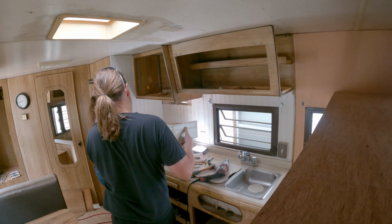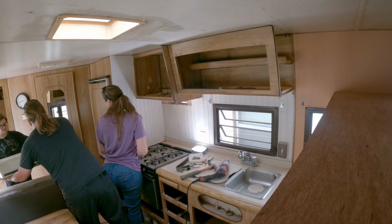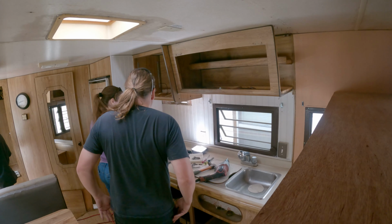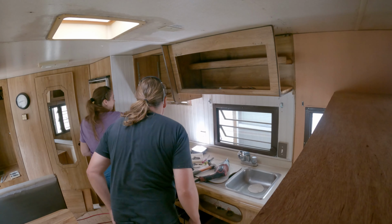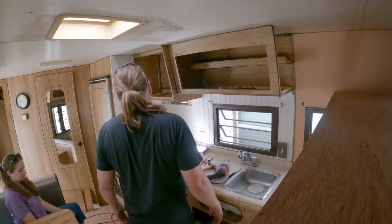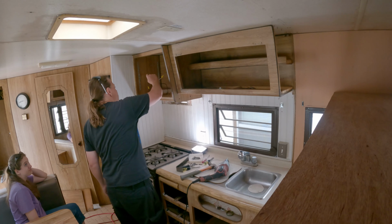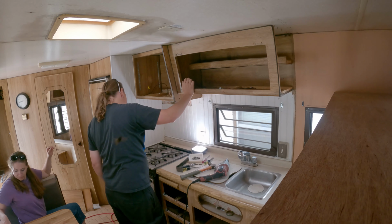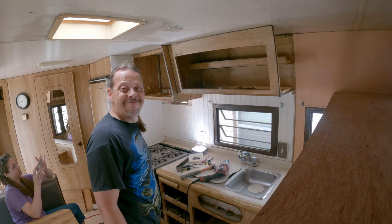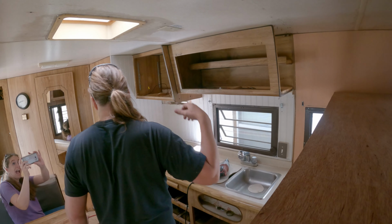Ew, dead bugs! I think there's a wasp's nest on it too. Yep, right there. Ew. Look what was behind it. Original. Interesting, this is all out of the way. Oh, pictures. Smile for the camera.